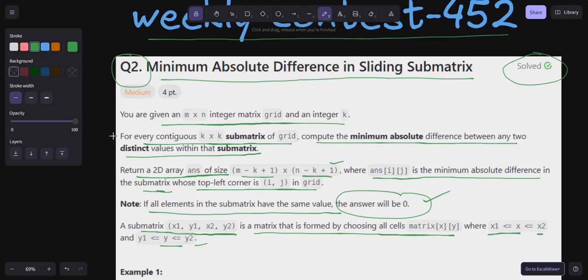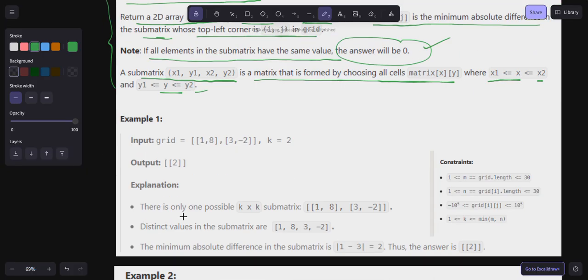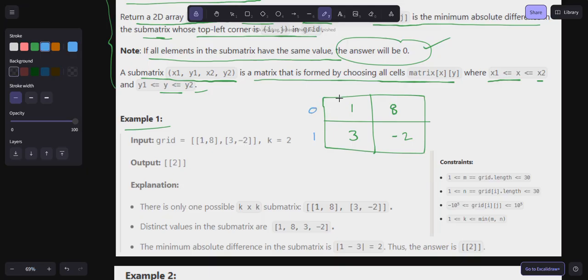All right. So very easy problem statement, right? So let's understand with example number 1. So this is the grid given to us, right? So if I draw this grid, it is going to look like this. We have 1 here, we have 8 here, we have 3 here, we have minus 2 here, and if I just give the indexing, 0 row, first row, 0 column, first column, right?